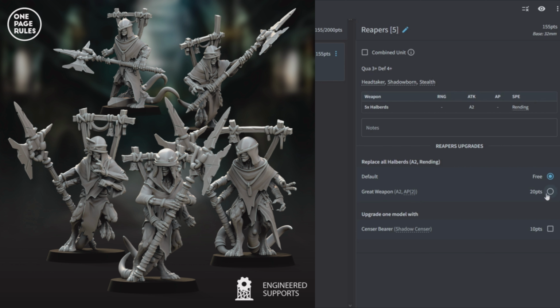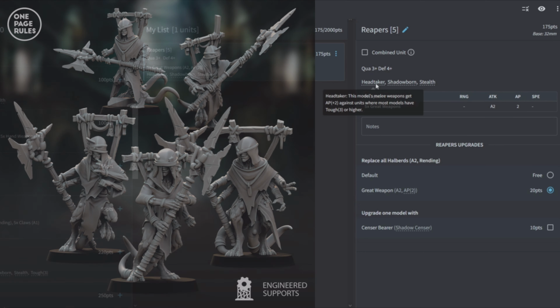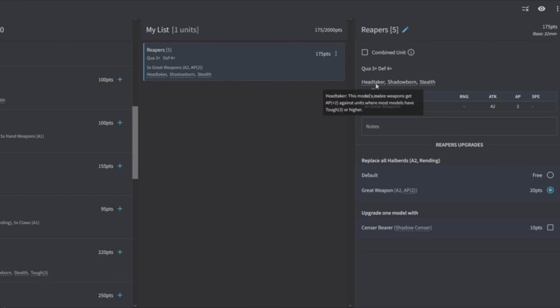So if you want a unit that's going out there to hunt big stuff, give them the Great Weapons, charge them at the enemy big stuff. It's going to be AP 4, 2 attacks apiece, hitting on a 3. This unit will get stuff done.